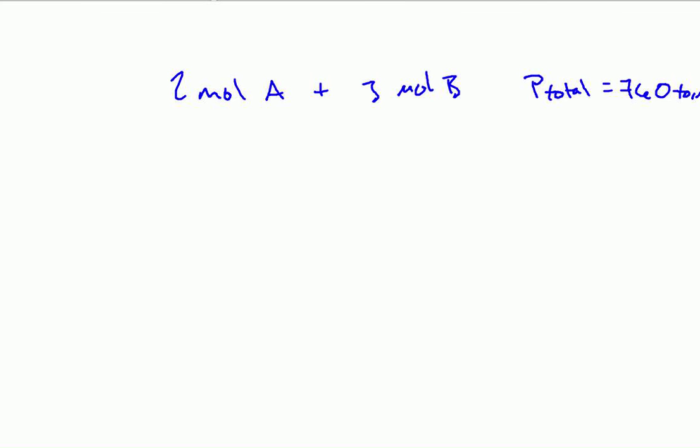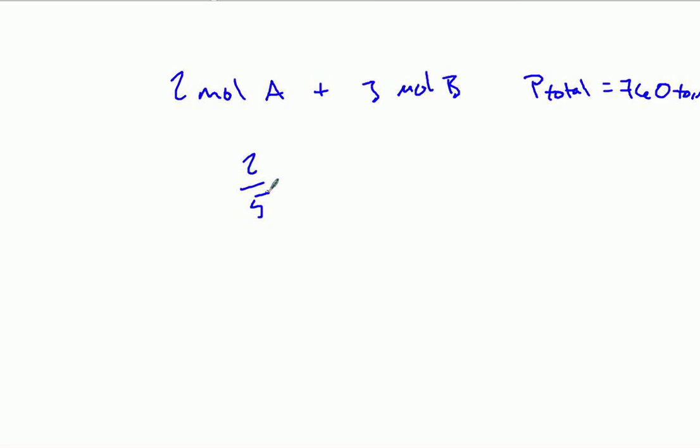So this time I can also ask you what part of that pressure comes from A, what part comes from B, but you have to set it up a little bit differently, right? Because you know that there's 2 moles of A and 3 moles of B. That amount actually can be turned into something that's useful, right? All I have to think about is, well, there are 2 moles of A, but there are 5 moles total. So 2/5 of the gas come from A. 3/5 of the gas come from B, right?